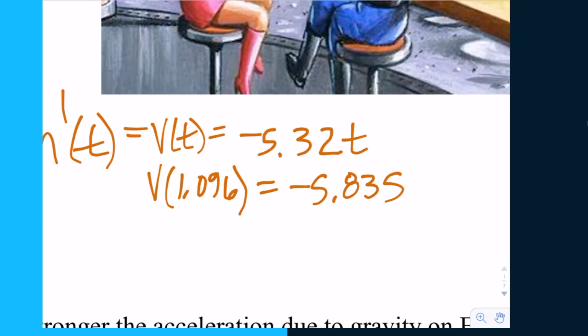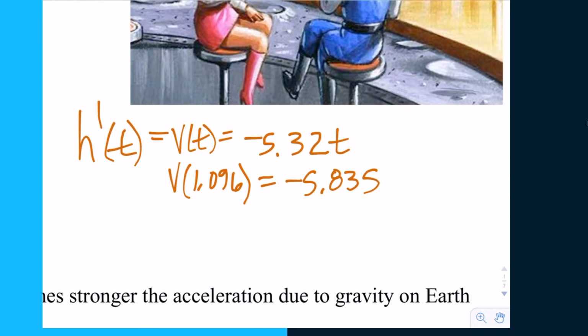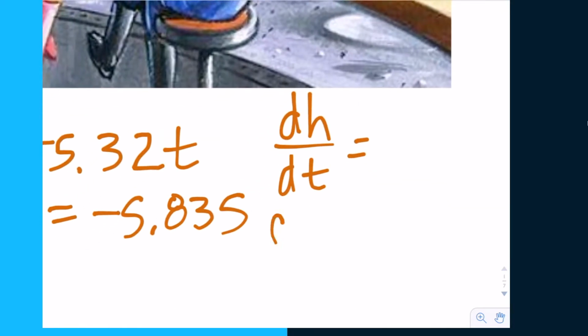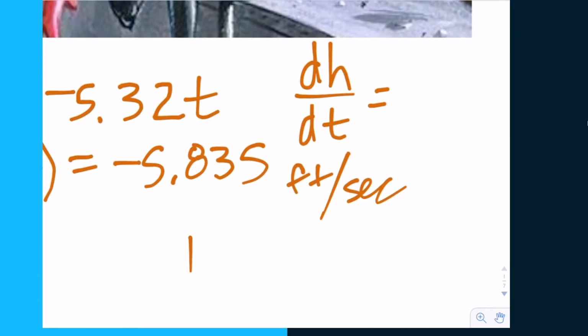So 835. And what are the units of velocity? Feet per second. Remember, it's the derivative. So in Leibniz notation, it would be dh/dt. And what I like about Leibniz notation, the rate of change of the height with respect to time, is it preserves the ratio. The units of h are feet, the units of time are seconds. So you get feet per second. And when I say feet per second, I mean divided by seconds, not like kitty cat per, right? Feet per second. That's a different per.